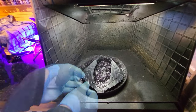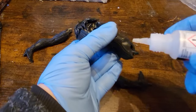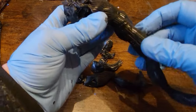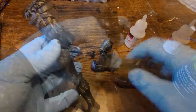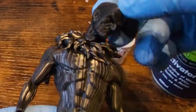I've not just done it in PLA, I've printed the majority of the Vulture himself on my Uniformation GK2 using some JamJ High Speed Plus, and this is the model all put together, and I'm going to glue them together now. I've done a bit of a test fit first to make sure everything goes together. I've done a tiny bit of sanding, and everything went together beautifully. It is a credit to the designer. This Vulture model is beautiful. It's highly detailed. It's absolutely fantastic. It's gone together wonderfully, and I'm just using a little bit of super glue with some activator to get it all together. And as you can see, there is all Vulture all ready to go.